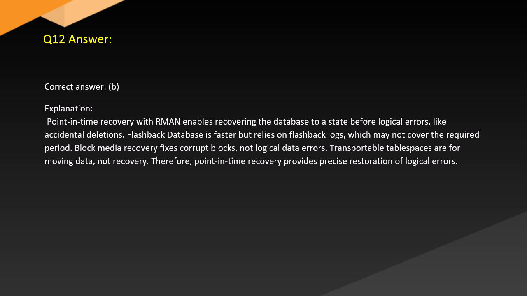Answer. Correct answer: B. Explanation. Point-in-time recovery with RMAN enables recovering the database to a state before logical errors like accidental deletions. Flashback database is faster but relies on flashback logs, which may not cover the required period. Block media recovery fixes corrupt blocks, not logical data errors. Transportable tablespaces are for moving data, not recovery. Therefore, point-in-time recovery provides restoration from logical errors.